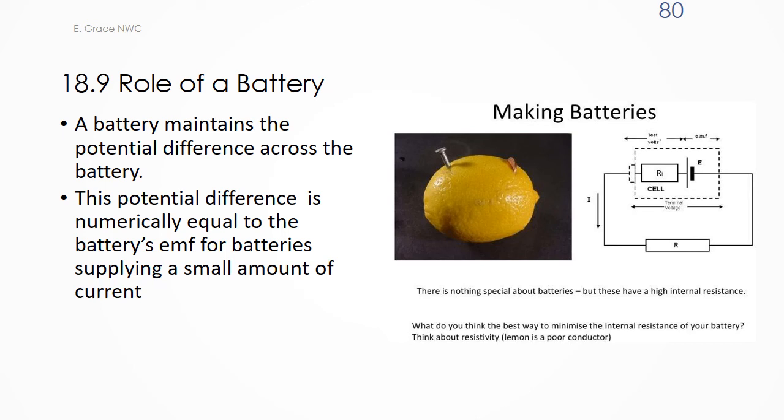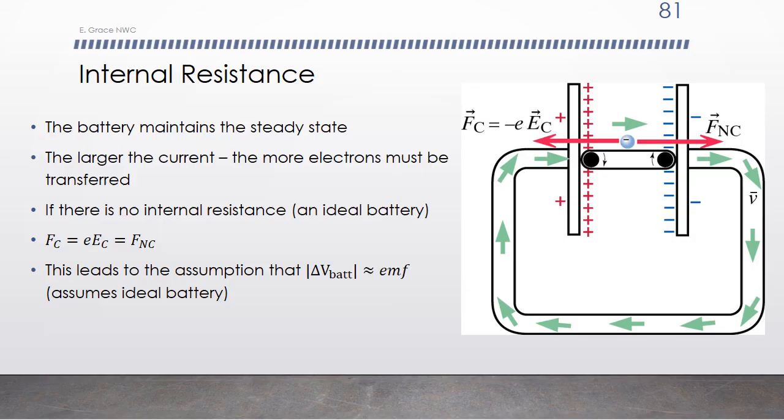So there's really nothing special about these types of batteries. You can make a battery out of a lemon. You need, I think, a zinc, a copper penny, and a zinc-coated screw. It will be a battery. It'll just have really high resistance. And so if you wanted to lower the resistance in a battery, you'd basically need to have a better conductor. And we'll get into the internal resistance of a battery in chapter 19.